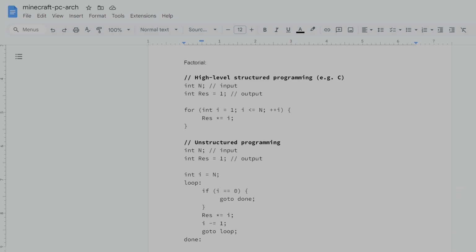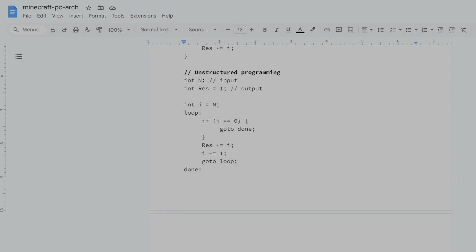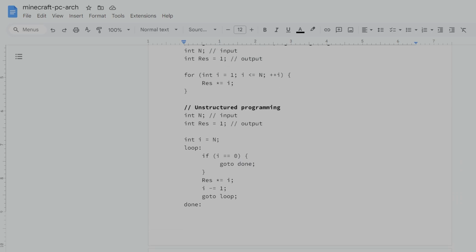of loop iterations correct. So in this case, we'll execute this part n times. That's why we want the condition to be first, because we don't want to execute the loop on the last step, or on the step when i equals 0. So we jump to done when i equals 0, which basically ends the program. This is our halt condition. But if it is not 0, we continue on, do one step of the loop, result times equals i, subtract 1 from i, and then go back to the start of the loop and try again.